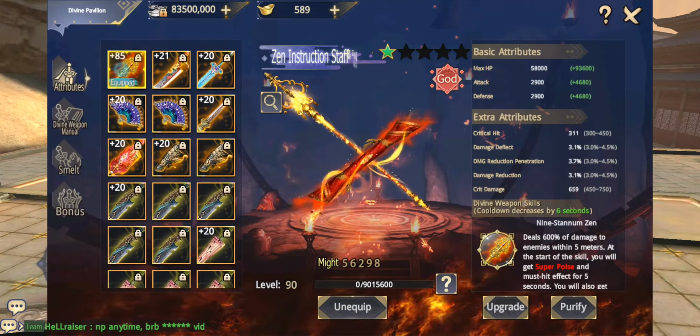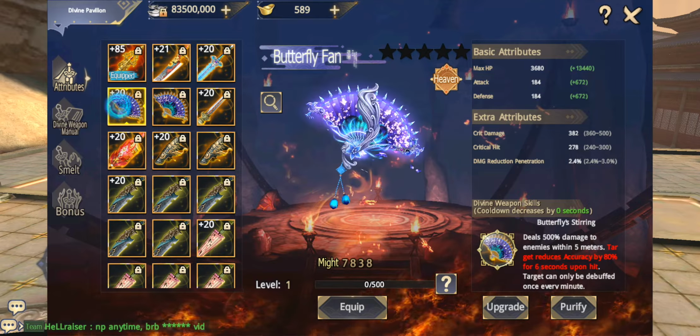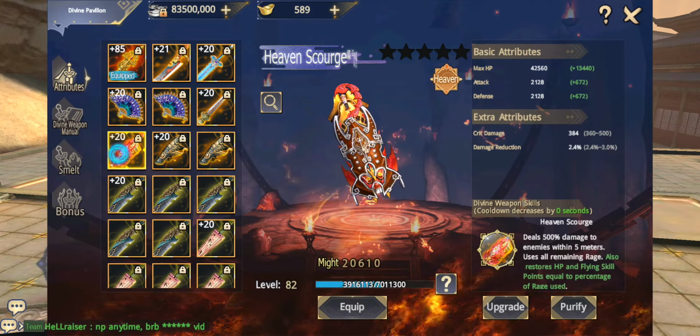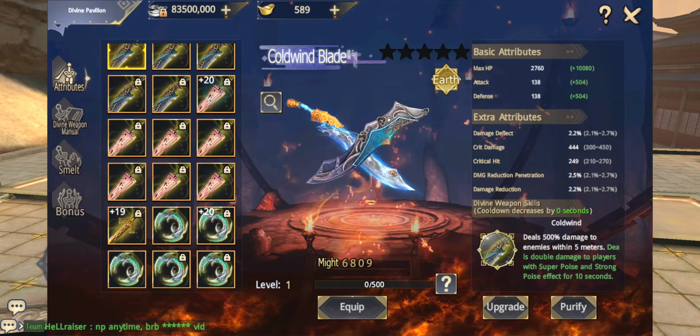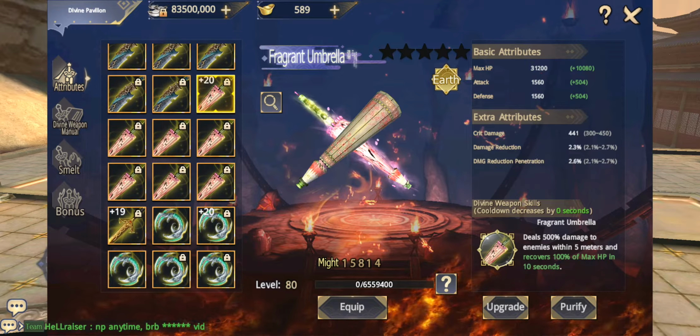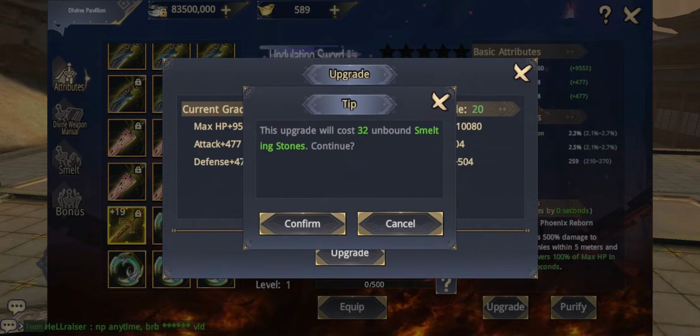So there's 80 on here, well 85 on there, 21 on there, 20 on that, 20 on that, 20 on that, 20 on that, 20 on that, 20 on that, 20 on that, 19 on that, so I need to push this up by 1. I want to bring that up to 20.